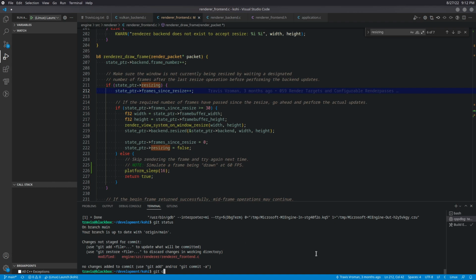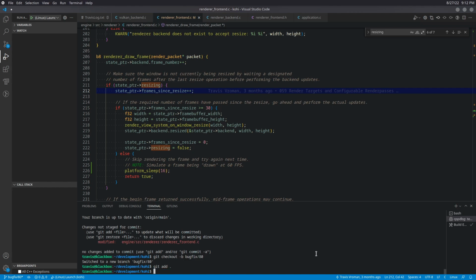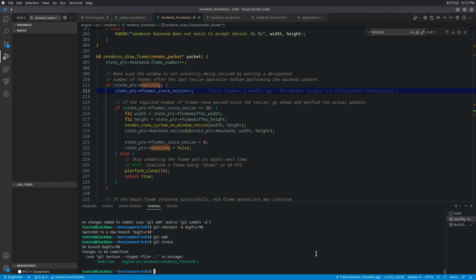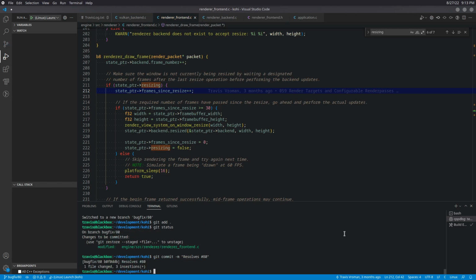branch. So let's do git checkout -b, sorry. And I'm going to call this bugfix/80, which is the ticket number. And that's just going to be the name of my branch there. And so we'll say git add ., which adds anything that is pending. So if I do another git status here, we see that that has been modified, but it's now green because it is staged. So we stage that, and I'll say git commit -m for message, and I'll say resolves #80. Okay, and then I'll do git push -u origin bugfix/80.